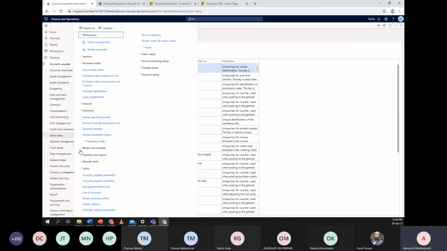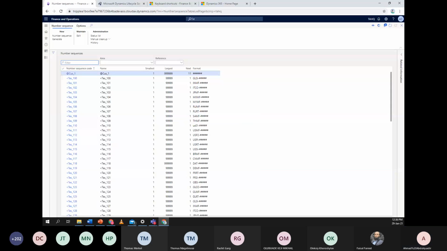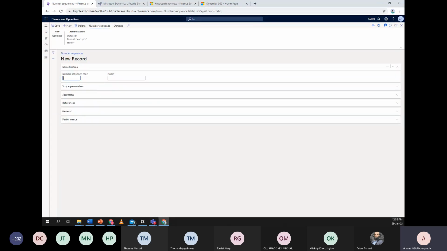Or let's go to our organization admin and go to our number sequence. So we could create a new number sequence. To create a new number sequence, we click on new if we want to generate. We could use our company code for our number sequence code.